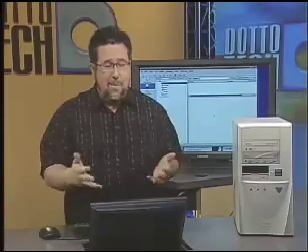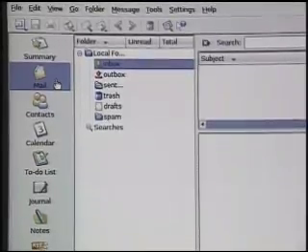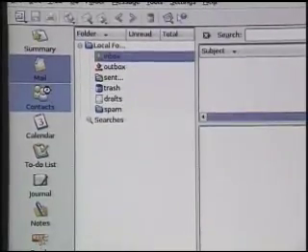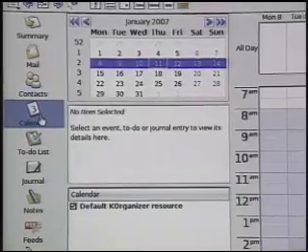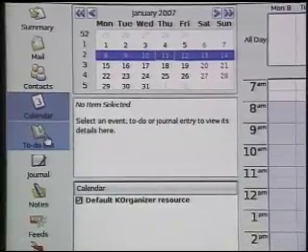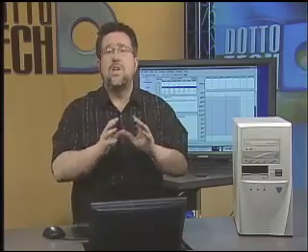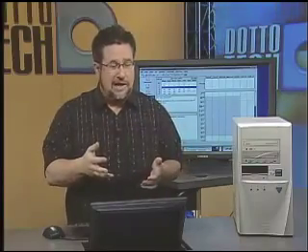When we open it up, it looks an awful lot like Outlook, because it's designed to act an awful lot like Outlook. We can set up multiple POP email accounts in it, use it for sending and receiving all of our email. We can manage our contacts in it, keeping a database of all of our different contacts. We also have a calendaring function, to-do lists, journals, and notes. The main ones that are most important are the calendaring, contacts, and mail, which is what we really use Outlook for. This is going to work just fine, especially if you keep all of this information on your computer and don't need to migrate it to other platforms. If you need to move this to a BlackBerry or a Palm, it becomes a little — sometimes a lot — more difficult in Linux. But if you're happy keeping it all on your computer, this is a perfect solution.